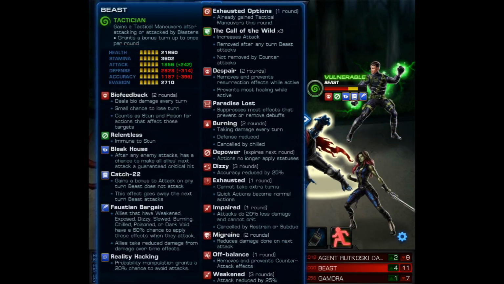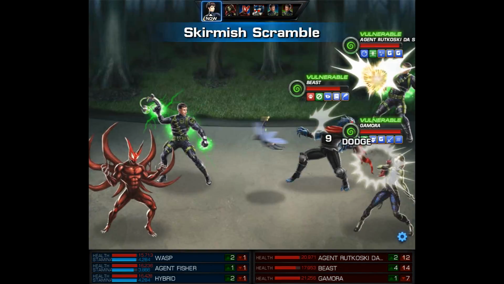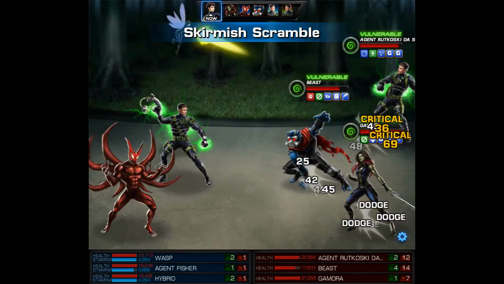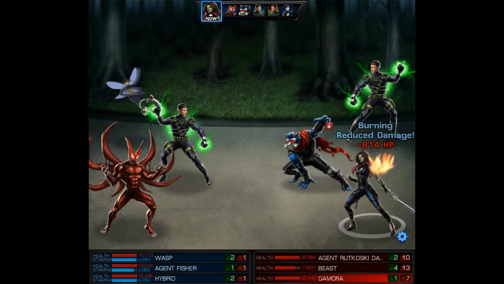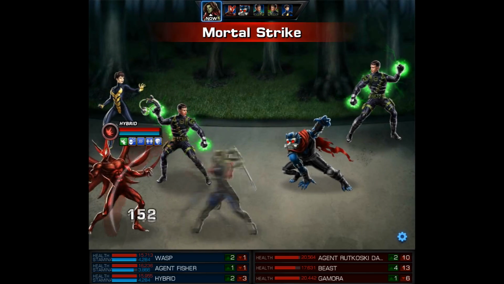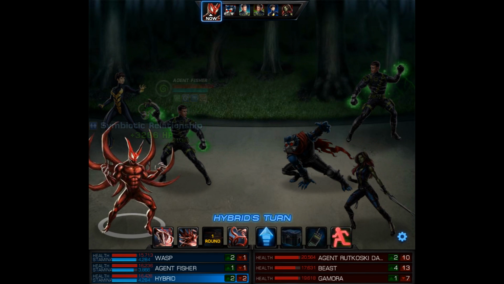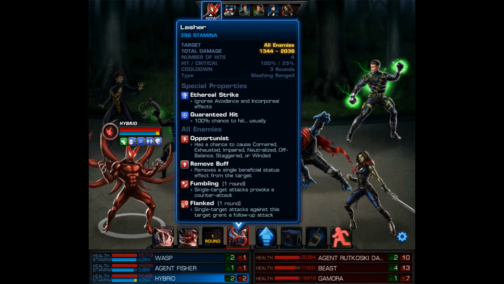And next, with Wasp, we could use a Fist Bump, but instead we're going to use the Skirmish Scramble, which is usually what we start out with. I mean, why break from tradition, and it does give her Nimble even though guaranteed hit is still going to land. Luckily for us, Beast isn't a Guardian. So that's one bright spot, but we are most likely going to take him out first.